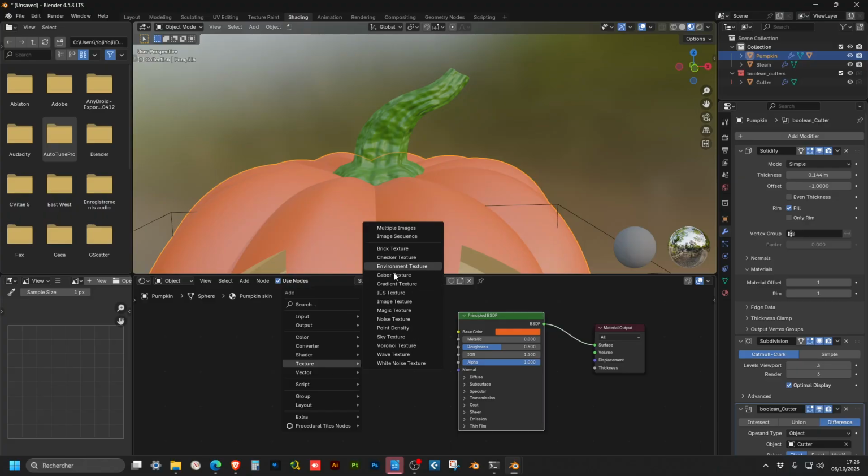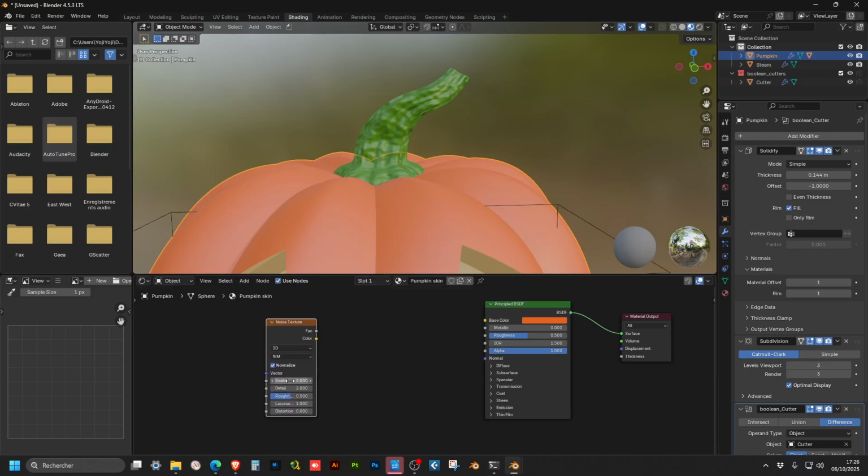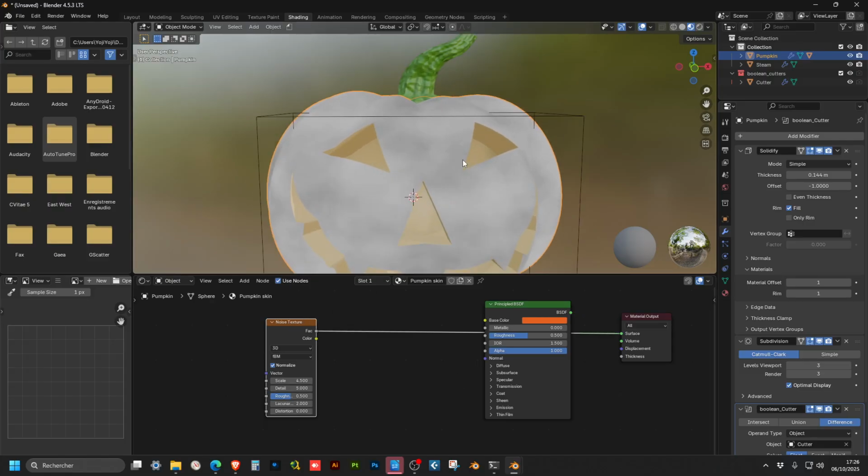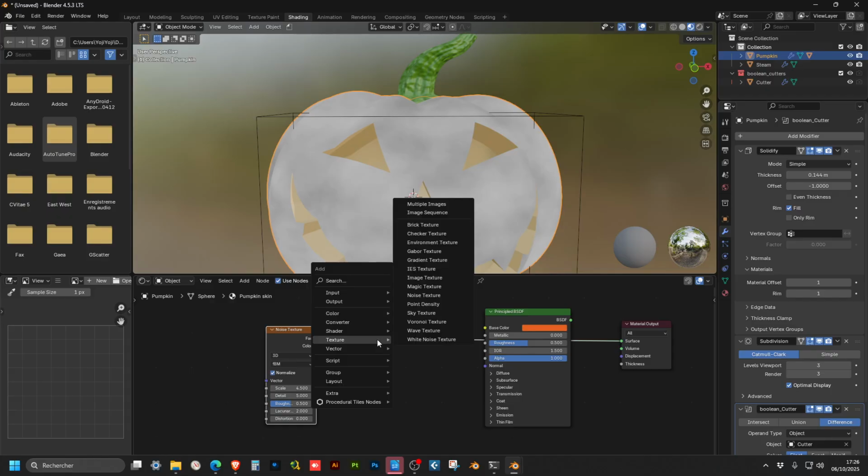So texture here, noise texture. We will use a scale at 4.5, details 5, okay, something like this, and we will keep all of it like this.